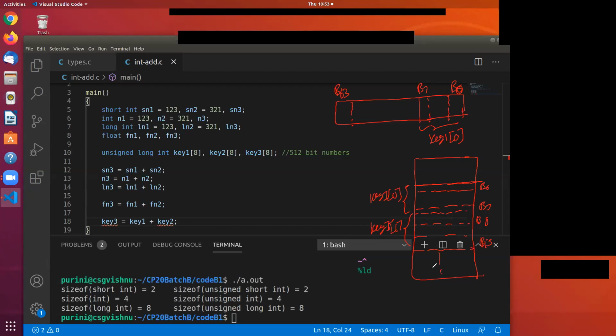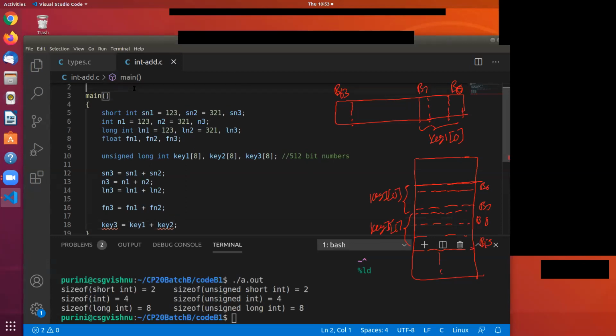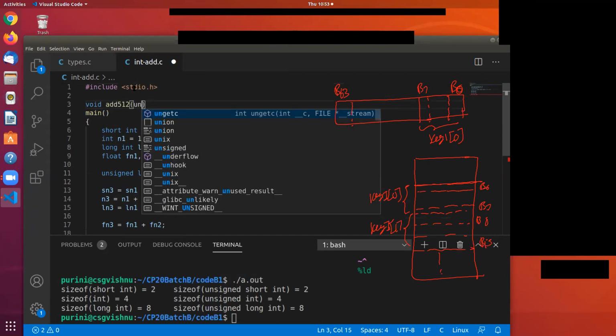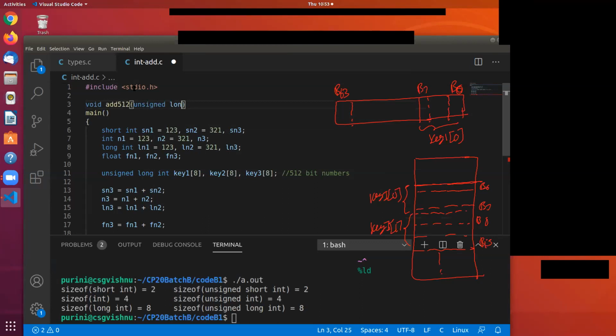Now the addition on these 512-bit numbers is not given to you. You have to write your own routines. For example, you may want to write a routine such as void add512 taking unsigned long arrays.